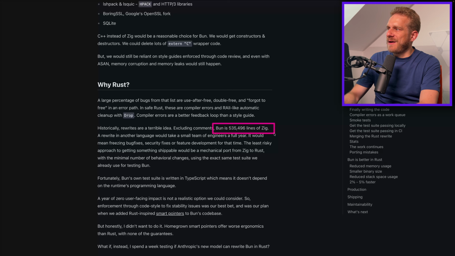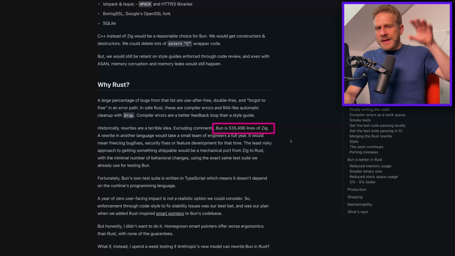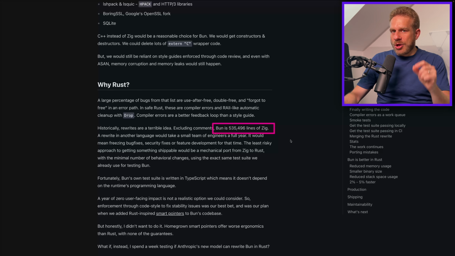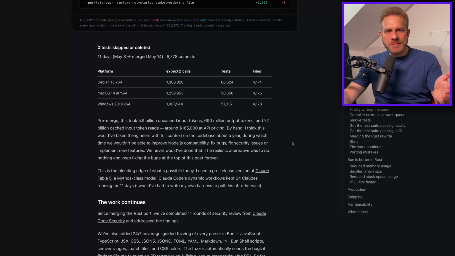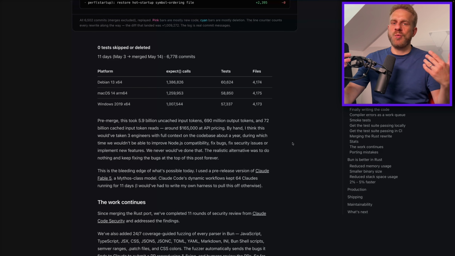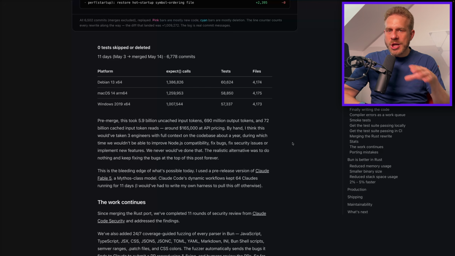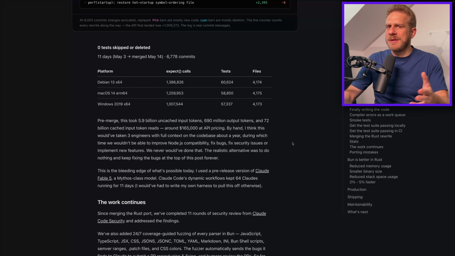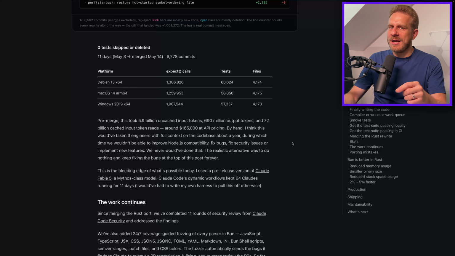That's a mind-blowing number, but actually, if you think about the scope of this project, and the scope is that Bun was 535,000 lines of Zig code, if you think about how long it would take humans to port that to Rust, then the $160,000 actually might not sound too bad, depending on where you're located. Nonetheless, it's clear that no open source project would be able to do that, and most companies would probably not be able or willing to spend that amount of money on a port.